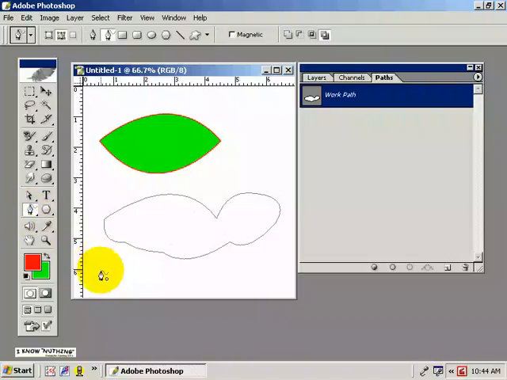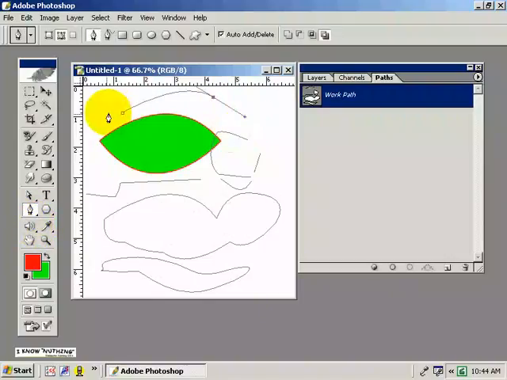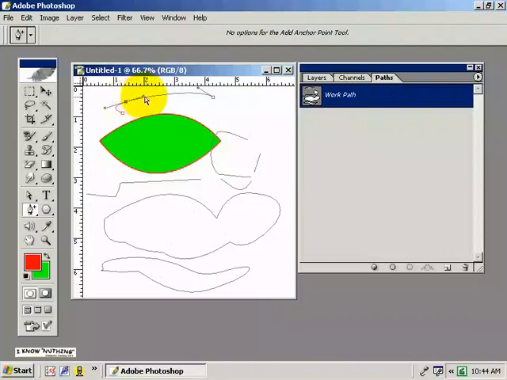The freeform pen tool does the same thing. It's just very free-forming. There's no click pulling involved. You see? You just click and drag. Where this one is click, click, pull, and the 2 points are connected. Add anchor point tool allows you to add a point in the middle, giving you more control. It looks like a little seesaw. If you pull one side of it, it arcs one way. If you pull the other side of it, it arcs the other way.